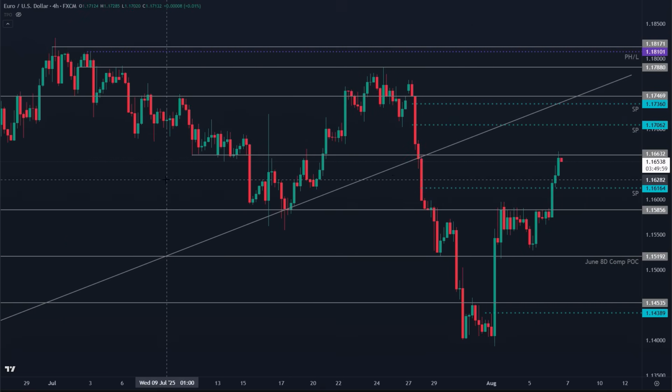Okay, so with that in mind, we do have the EURUSD hitting some resistance through here, right around 116.65 or thereabouts, and we have support down here at that previous single print down here around 116.16. Now, the level that the euro has to hold above now is this region through here around 115.85. So you can see very clearly we did get the break above. So this area down here is going to flip to new support for the euro.